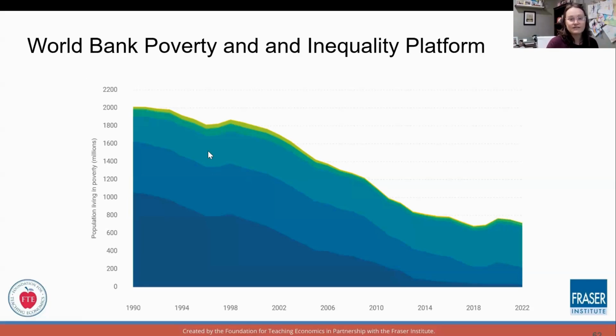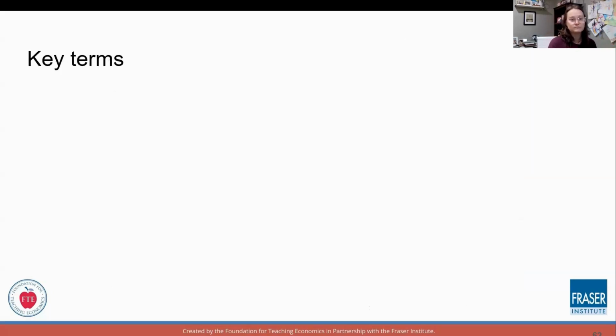And in all areas except one, the tealish one on the top, which is going to be sub-Saharan Africa, every other area, excuse me, not country, has drastically dropped their poverty level. I think that's really important and amazing to see, that we have had serious poverty reduction in just our lifetimes. There's obviously more work to be done, but I think we've made some pretty big moves.